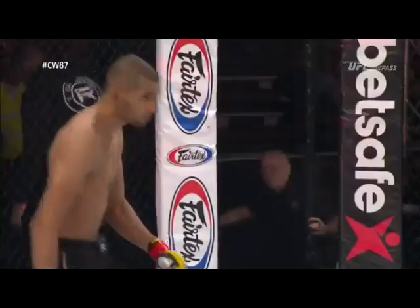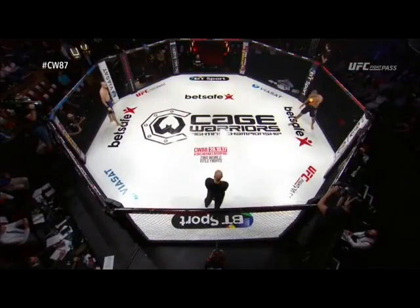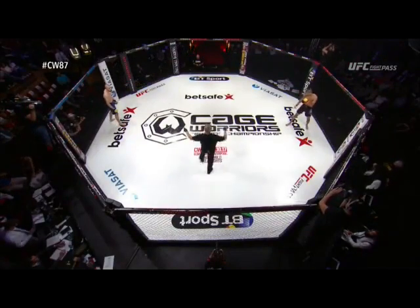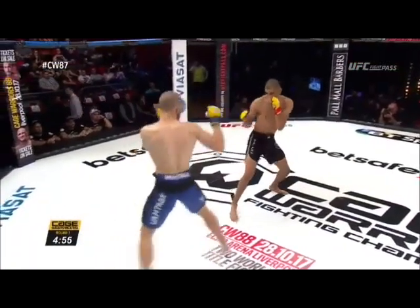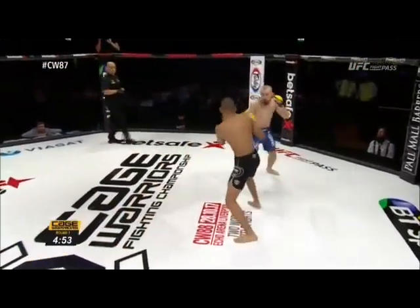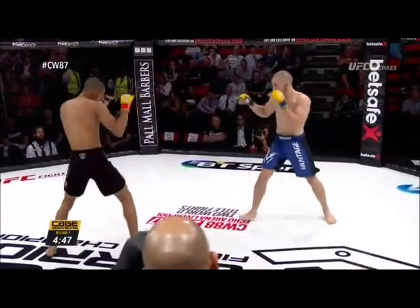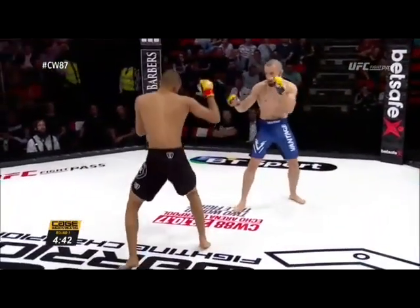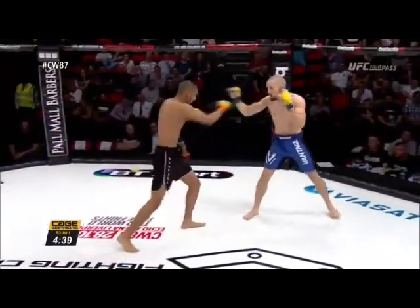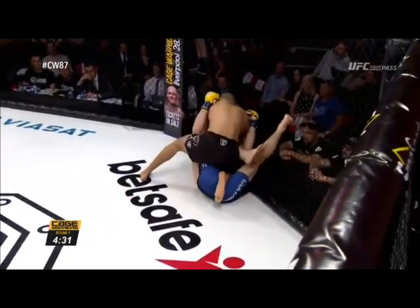Three five-minute rounds if they need them in the Cage Warriors Featherweight Division. Ludovic Klein in the blue with black trim. Aidan Lee in the solid black — touch of gloves and we are underway. Josh, as you pointed out, already you can see that height advantage from Aidan Lee, even though he's kind of crouching into his punches, whipping that lead hand out in the southpaw stance as well. Something for Klein to try and figure out. The lone defeat on Aidan Lee's ledger came to the very capable opponent where he was just a bit outstruck in those striking exchanges.